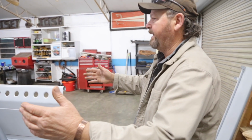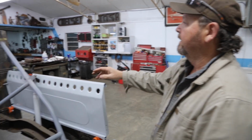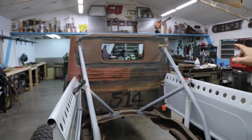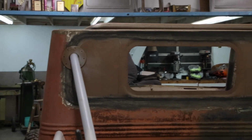And I kind of wanted the bed up higher. I didn't want the cab, I wanted the cab to look more chopped. And I closed up the window. I know everybody likes that big window, but this one was in such rough shape around that edge. It was terrible. And to get enough head room, I had to let the tubing come out the top. But I'm going to build another roof for it.